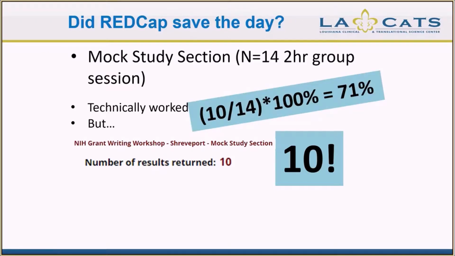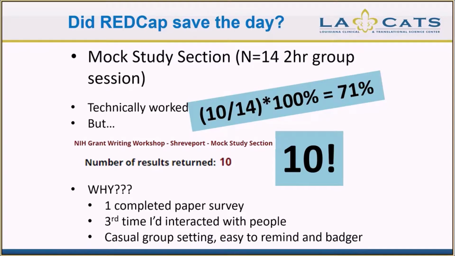71%, that's a relief. One of the things that worked for the one-on-one session is that I was reminding them every time we took a break to just have a water or switch topics. I shouted from the back of the room, don't forget to do your surveys. Everyone got their email, right? So that added to our higher response rates.